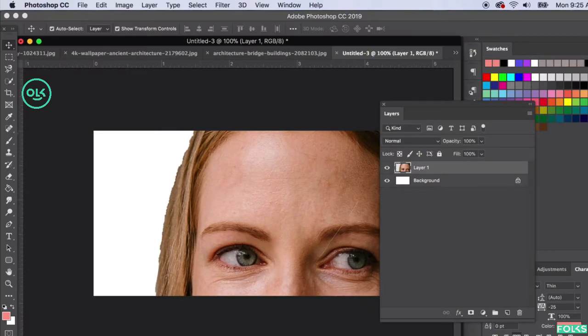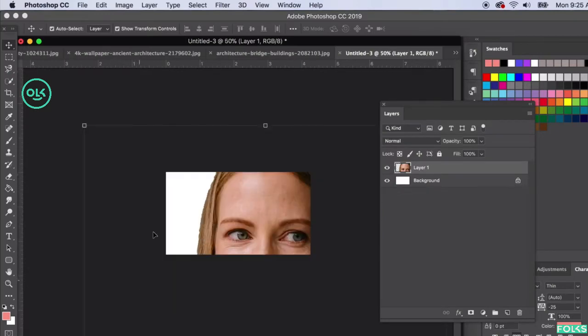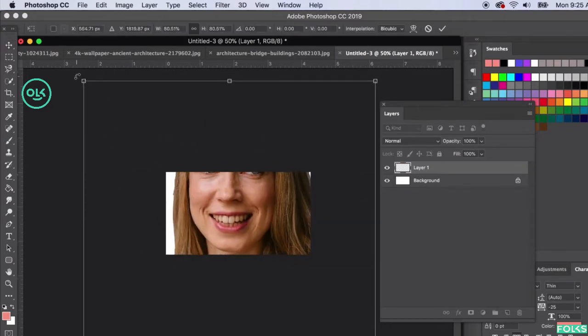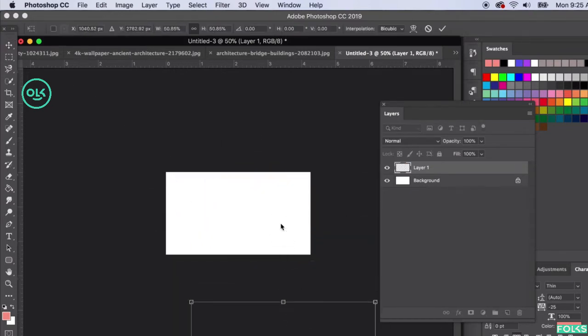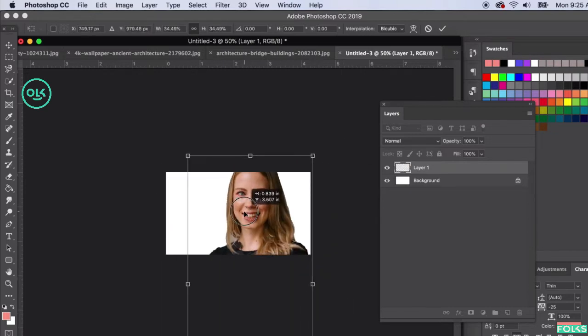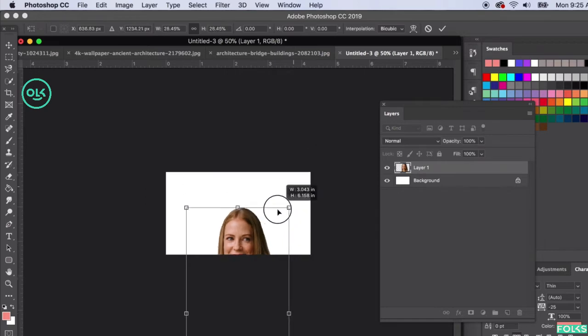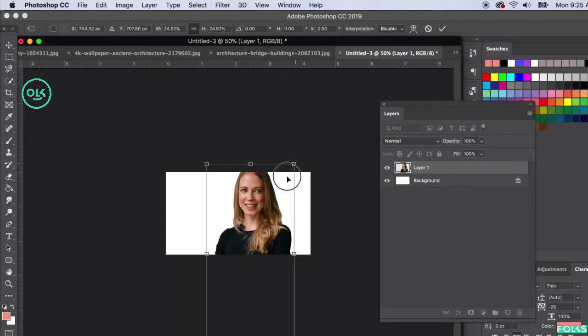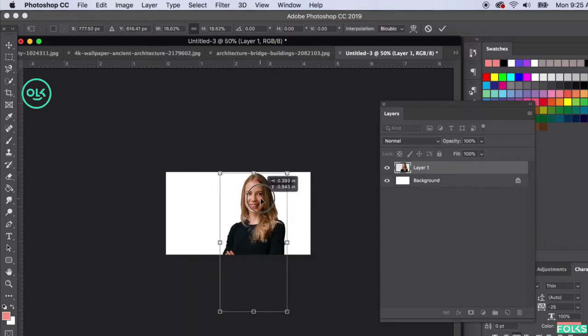So here she is. Let's go ahead and zoom out to 50% so we really see what this thumbnail is going to look like. Let's of course make her smaller. But I want her to be the main highlight of the thumbnail, because she's the YouTube creator here. Of course this is all just stock photo made up, but for this case she is the YouTube creator. So we want to have her be out.